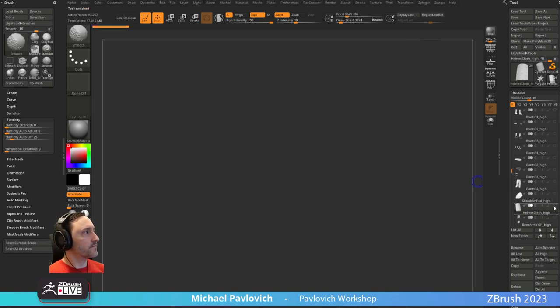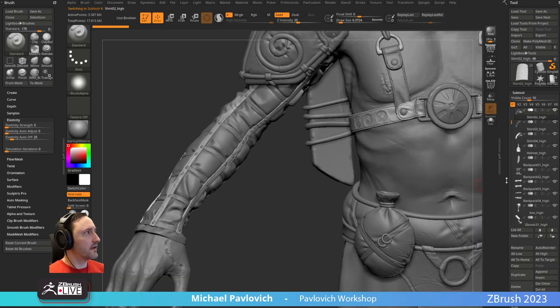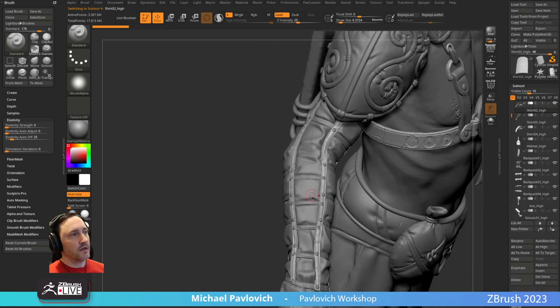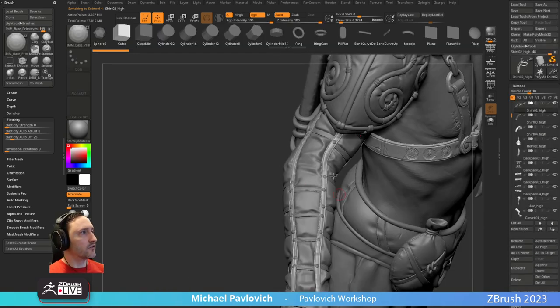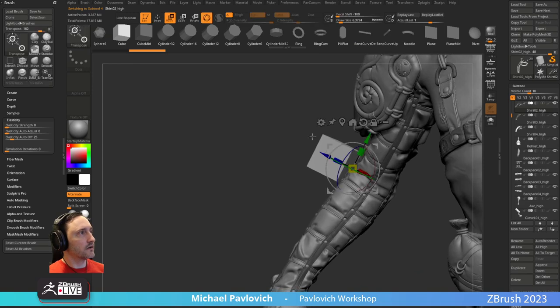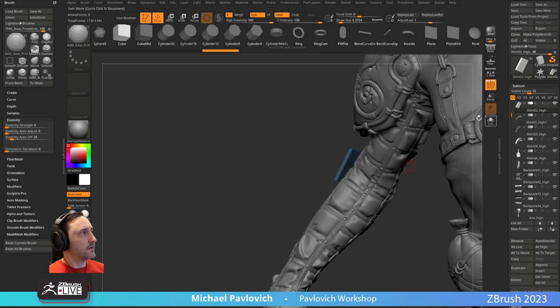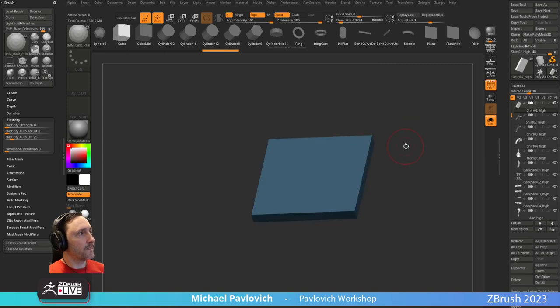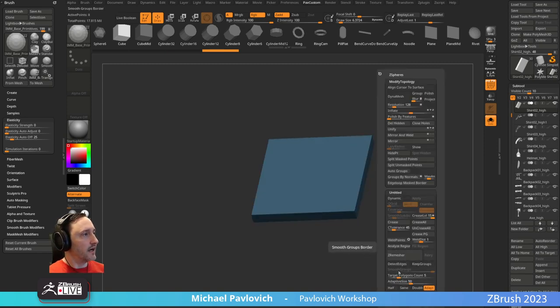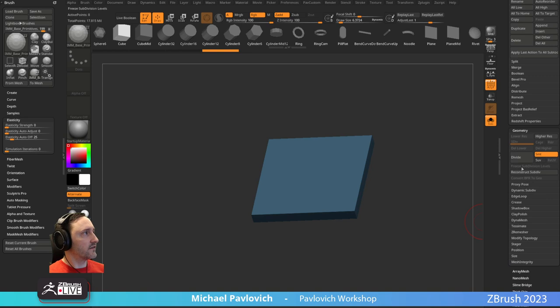For instance. Okay, does this have... okay, great. So in here, we'll go ahead and just drop a cube on here. We'll say split mass points. Now, there's a little bit of work we need to do with this cube. I'm going to subdivide this up. So we're going to turn off the smooth modifier, divide, turn the smooth modifier back on, say delete lower.